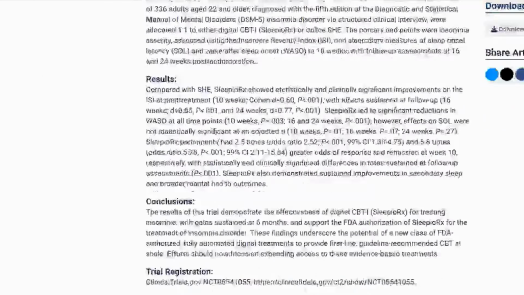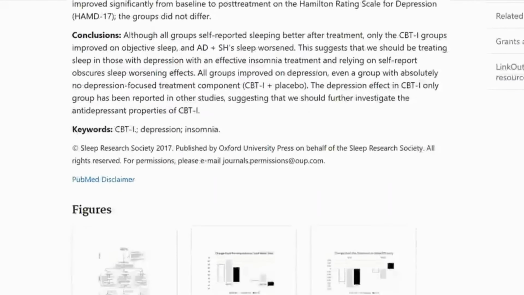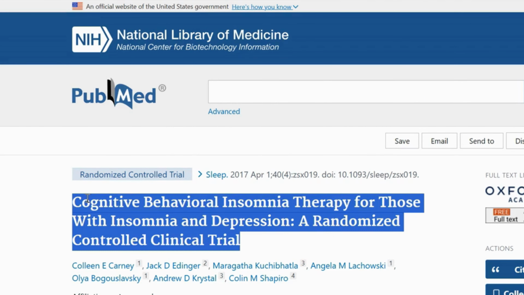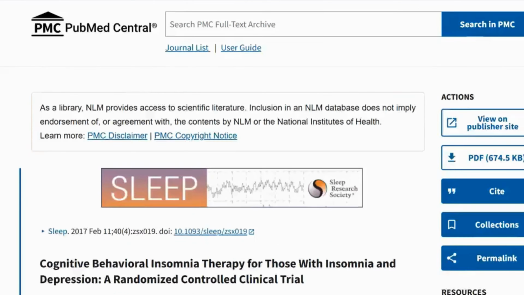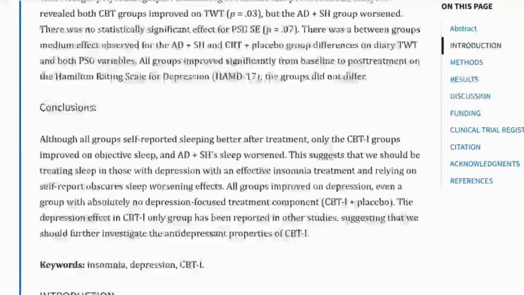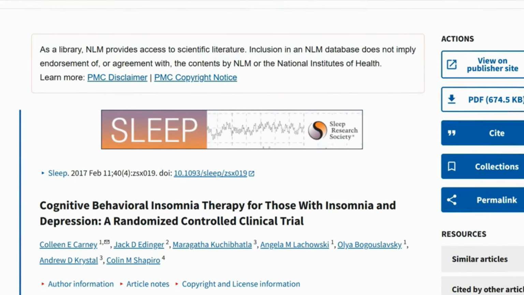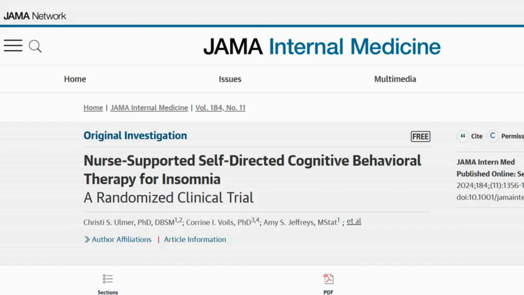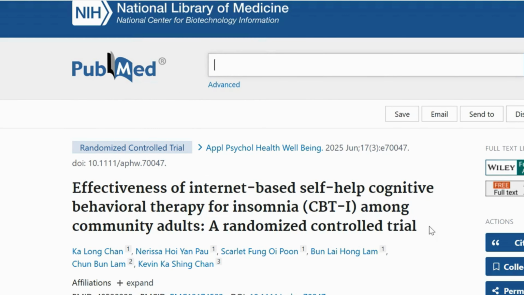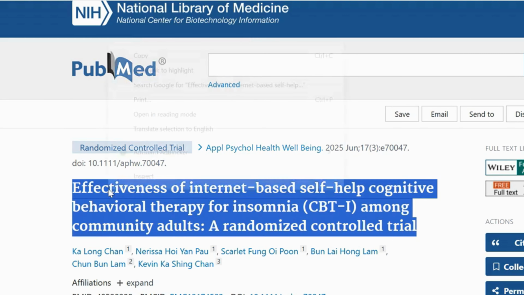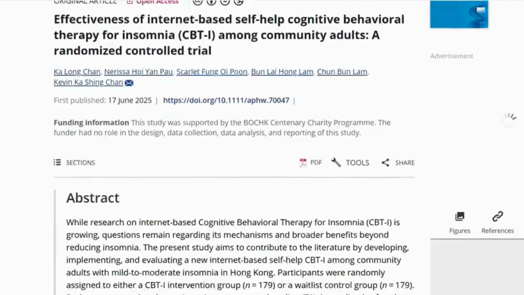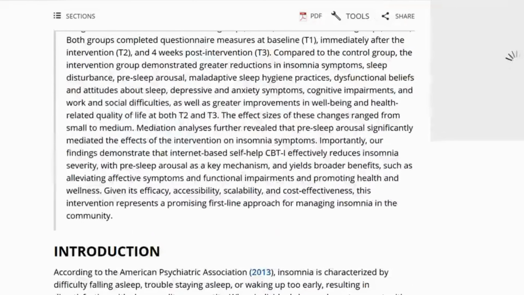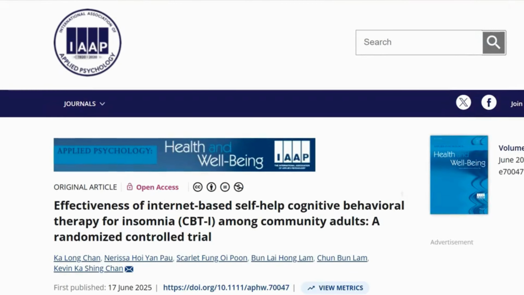Now, I have opened these 5 articles. I noticed that the last 2 articles were not open access. You can copy the article title and search it on Google. It is possible that you will find the same article as open access on another website. I was able to find this article as open access on a different site. I will repeat the same process for the other article. If, in any case, you do not find an open access version of an article, you can skip that article and ask ChatGPT again to provide only open access articles.